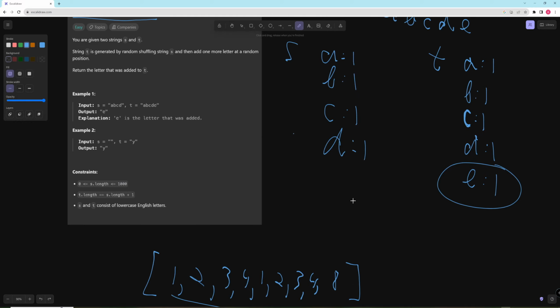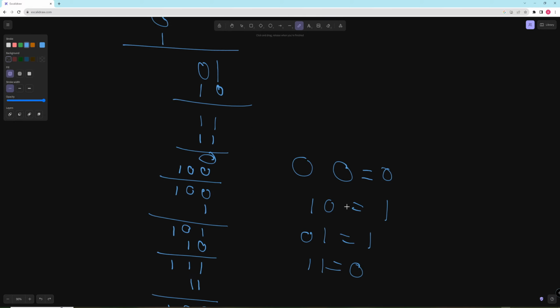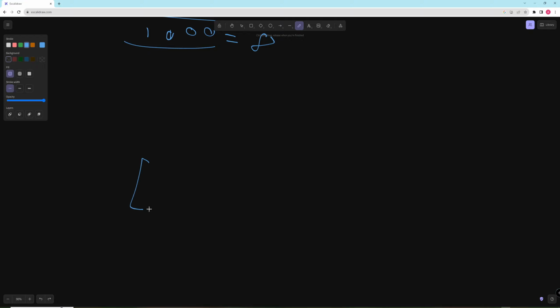And so we can use that approach with the letters as well. So if we take a look, let's say we have our word, right? A, B, C, D, and then we have A, B, C, D again. We're going to have all repeated letters, and then there will be one more unique letter. So essentially, we could take this bitwise XOR approach, but how do we XOR letters? Well, that's also pretty straightforward. You can just convert the letter to the ASCII value for the letter.